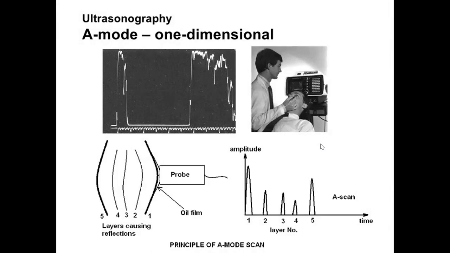When I come to talk about it, I have three main modes: A mode, B mode, and M mode. These three are the main imaging modes. A mode is used in certain cases. Its concept relies on producing something called one-dimensional data. This means that the data I generate and receive is considered one-dimensional.